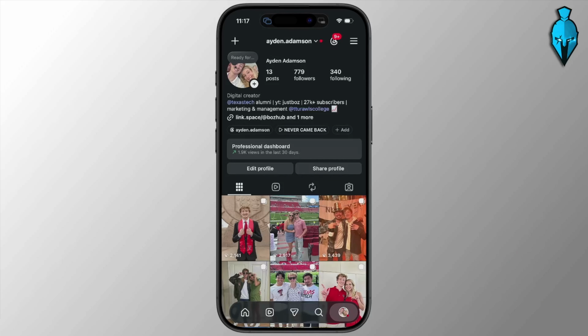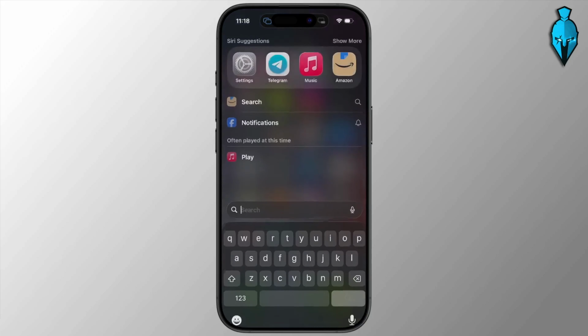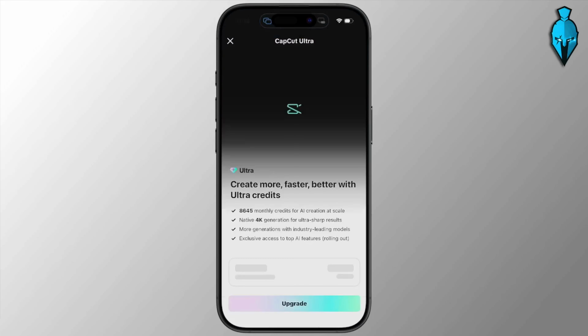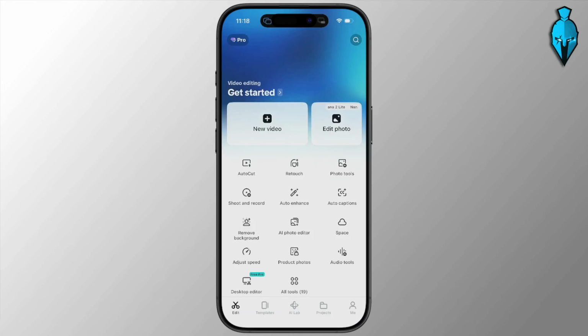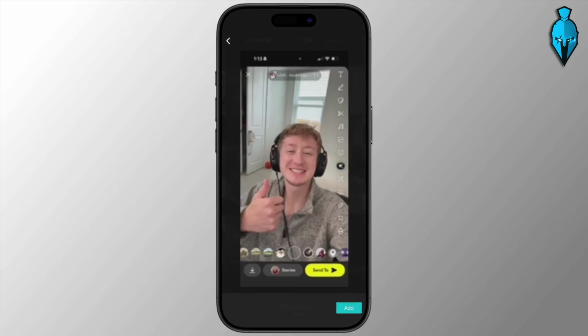Now first, save the photo or video that you want to post over to your camera roll, and then back out and download a video merging app like CapCut, for example. Once you open up CapCut, and keep in mind this is technically free, so you're able to use this, just hit new video and choose the photo that you want to add the song to. Let's just say it's this one.